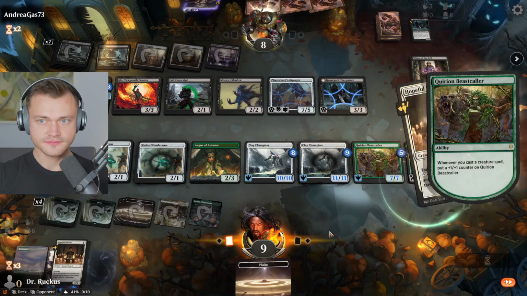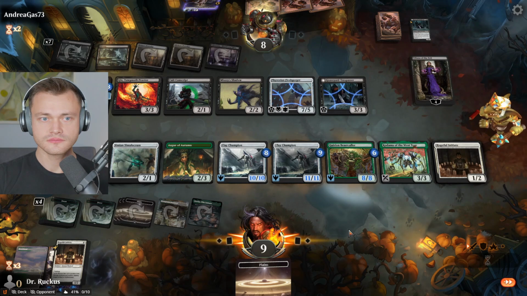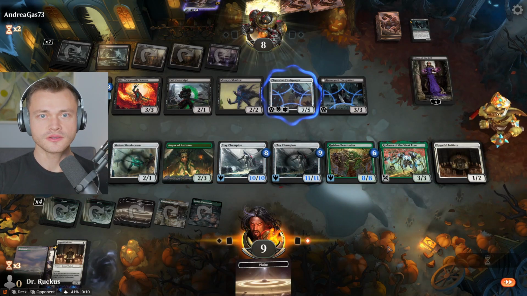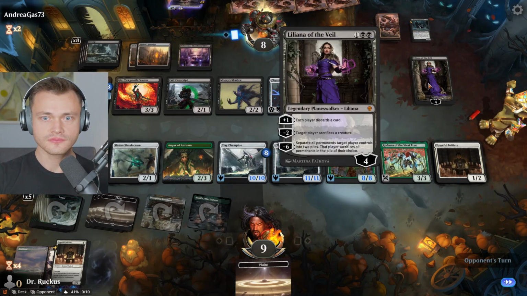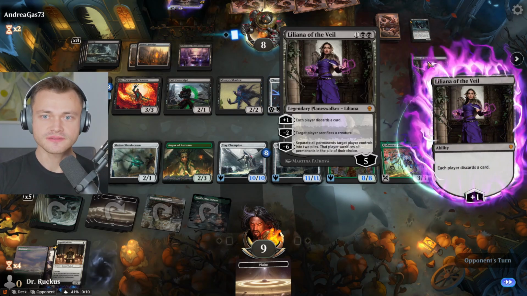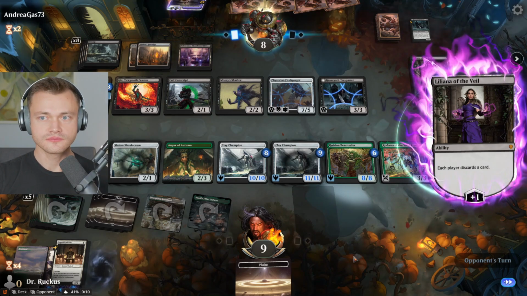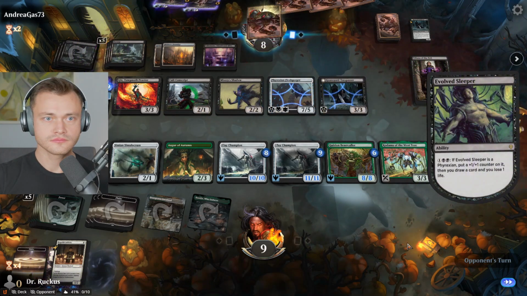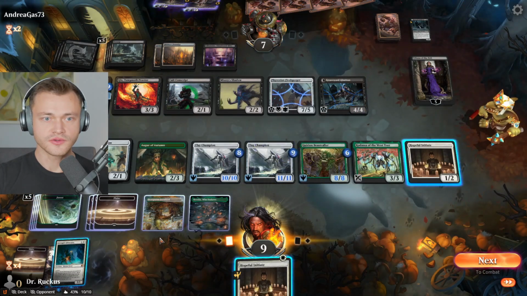Play the initiate. No attacks still. We're getting close, though. Problem is we have to deal with a 7/5 lifelinker. We actually have to deal with Liliana before they -6. So we only have a couple more turns before we kind of have to attack all. That's a great draw. Okay.